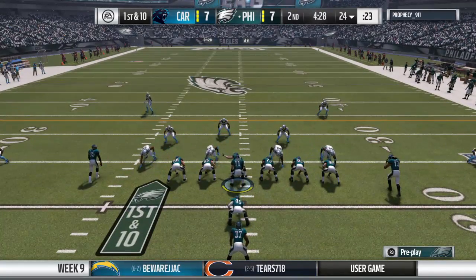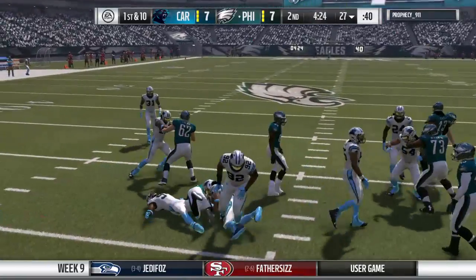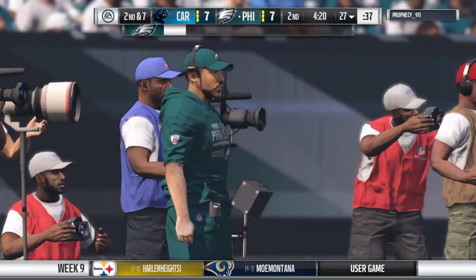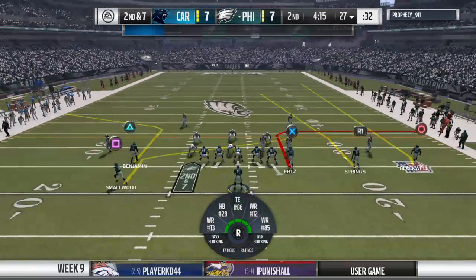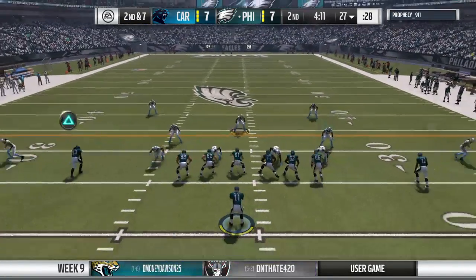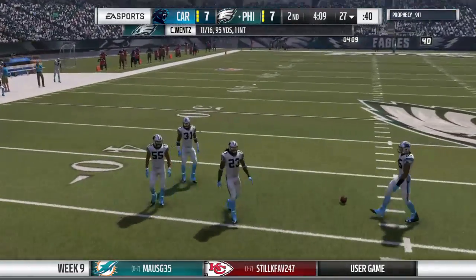I would think that they would, because if they were confident enough to do it on the last drive, starting backed up in their own territory, why would you change anything? They've got to be confident about what they're presenting and continue to do so. Yeah, because the secondary, they really look clueless. And that was amazing, because that drive went and went, no adjustments, and no big plays by the defense to knock the ball away. And his throw's going to be incomplete.